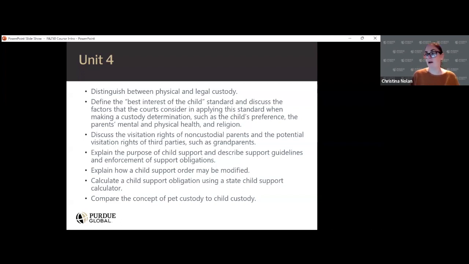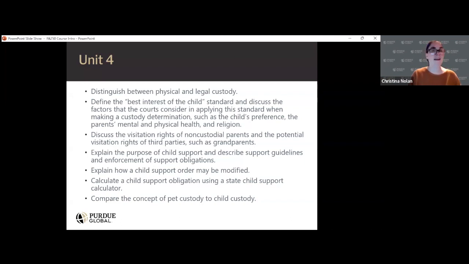Child support, how you modify a child support order. Child support and custody is a really unique area of court jurisdiction. Typically, a court sees parties for just a short time during the case, but in this case, custody and support orders could last till the child is 18 or sometimes older.